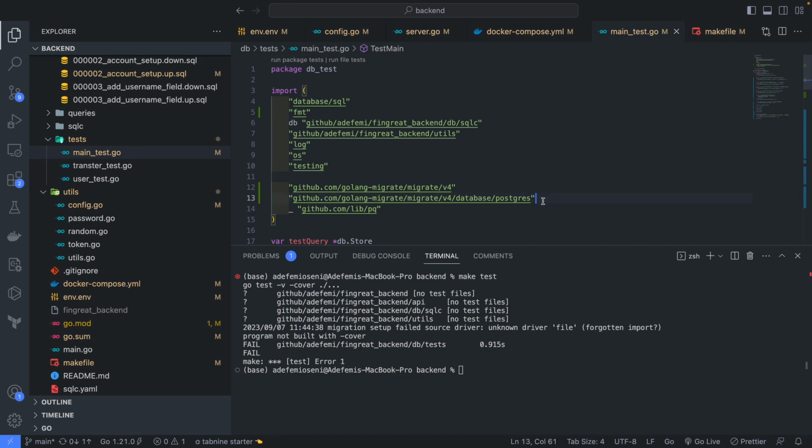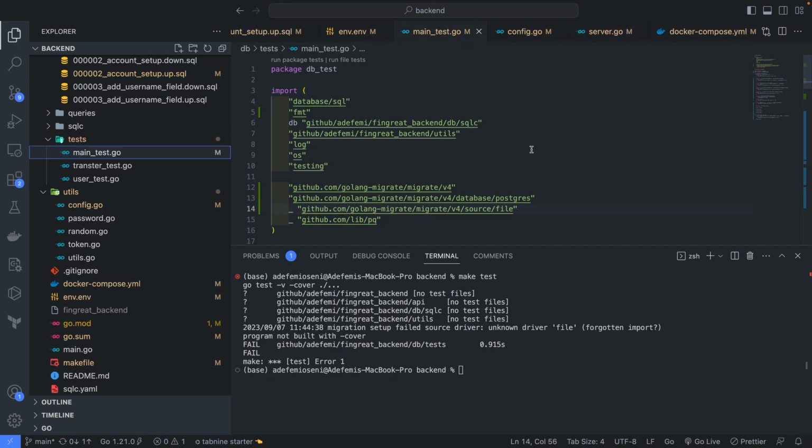So here we're going to pull this down, just like we did with pq. There is a file import as well. So here I'm going to have this, and here I'm going to have the source comma file slash file. All right, now that we've added that, let's confirm the test again. Okay, there is another error. Technically, we were unable to get to our teardown. As a result, the table still exists. So I will go ahead and delete the table and run this test.